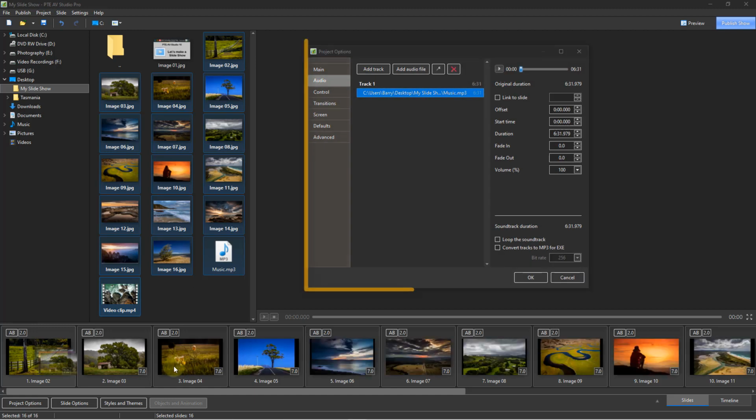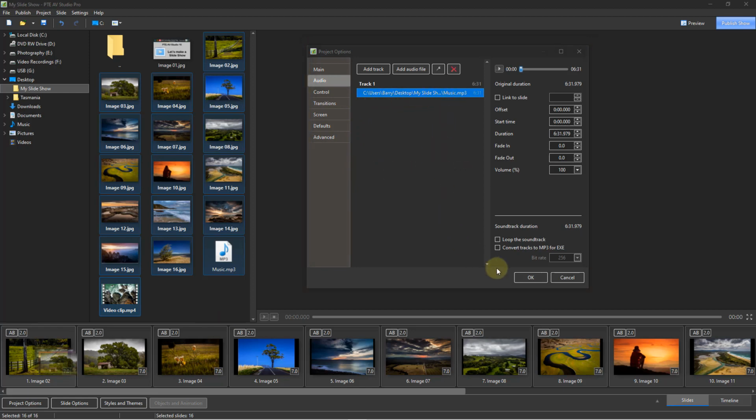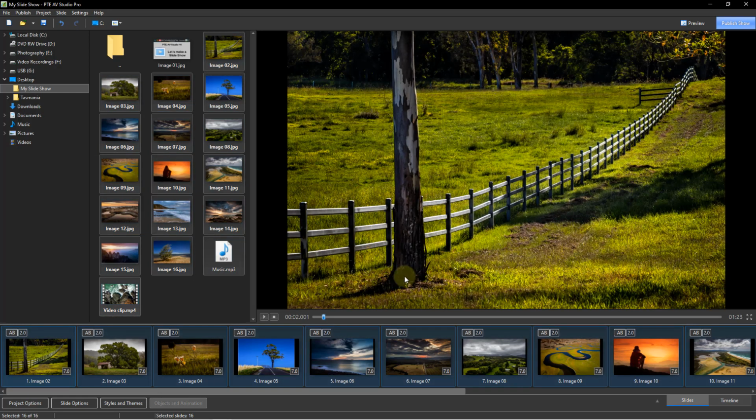The window that's just opened up above is the software's way of saying, did you realize that when you drag the content down into the slide list one of those items was a sound file, and you can see the sound file listed here. So I'm going to click OK to say yes, I'm aware of that and it is the music that I want to use, and we'll see that music in a moment or two.